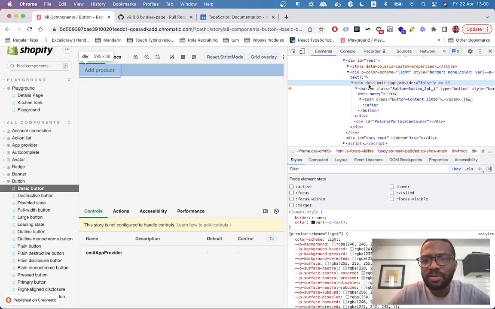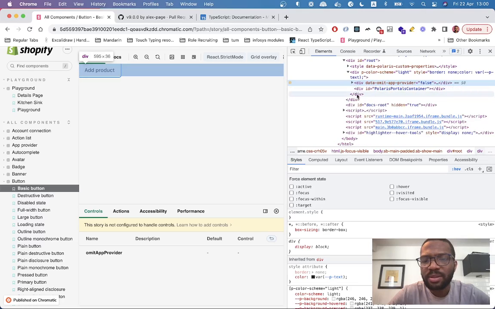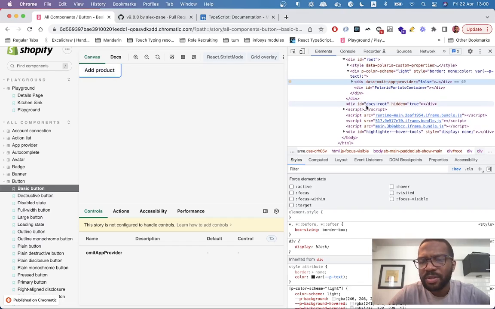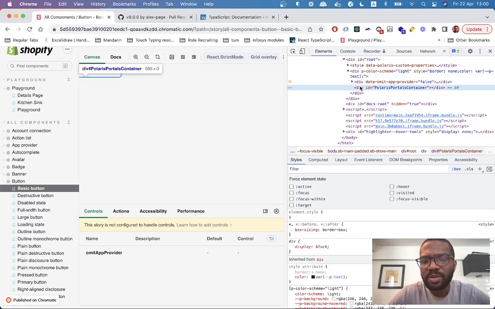Anything left now? Is it a studio element? That would look like a lot of stress. What's this? Docs roots. Who are you? Okay, and then you are the color scheme, Polaris container.